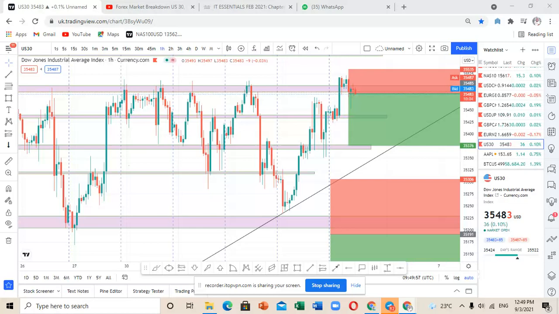So today we'll be analyzing US 30. I'll also talk something small about EURGBP, and then I'll also be analyzing, I think, EURUSD to finish up the analysis. So let me just kickstart this analysis. Remember, the analysis that I usually do, these are practical trades that I currently have.